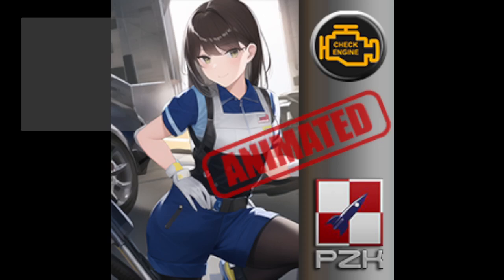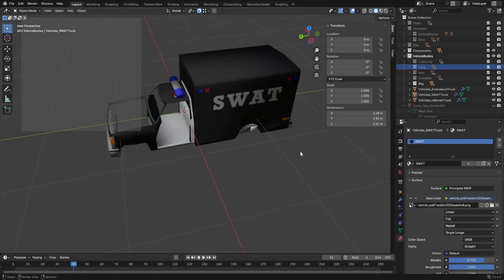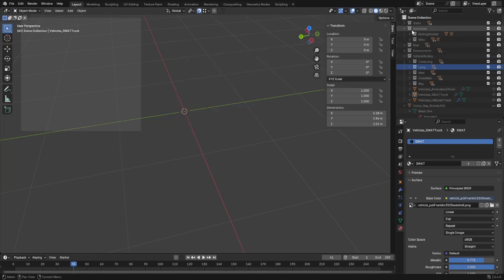Last time we were finishing up all the vehicles here in the files and exporting them to FBX. So everything should be working fine, except for one big thing.